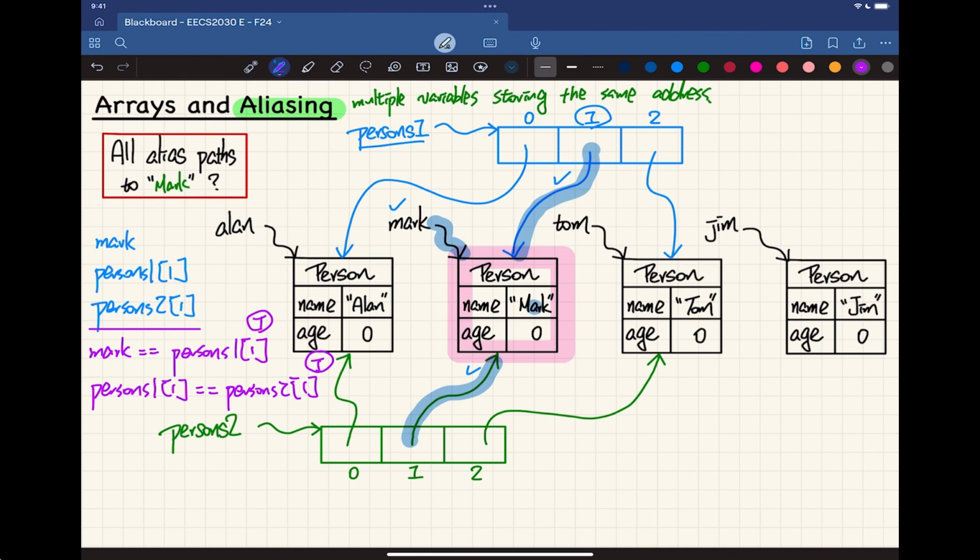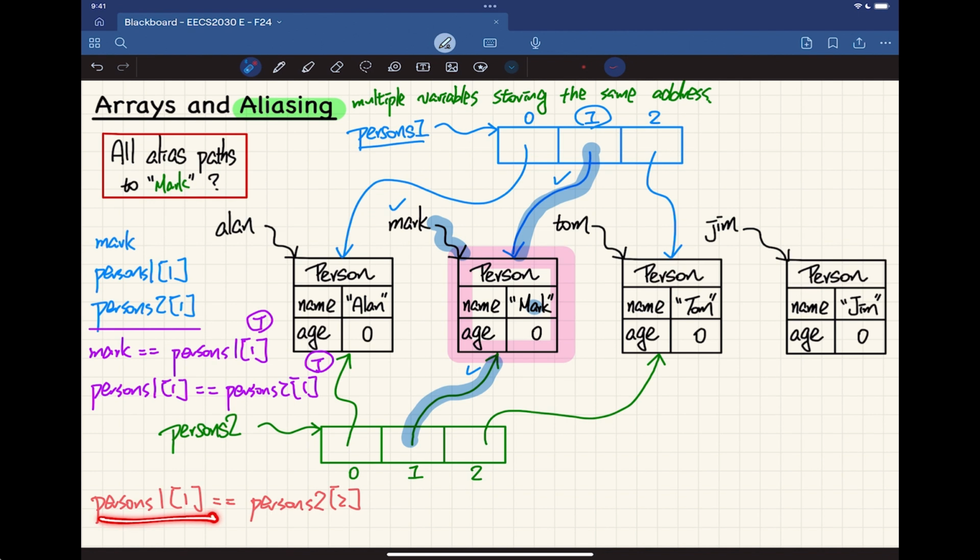On the other hand, let's give you one example where it's going to be false. If I say, how about persons 1 at index 1 equals persons 2 at index 2. Would that be true or false? False, right? The way to judge it, again, look at the diagram.